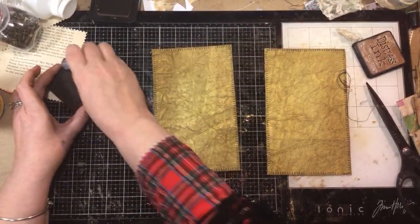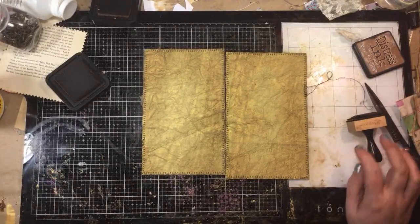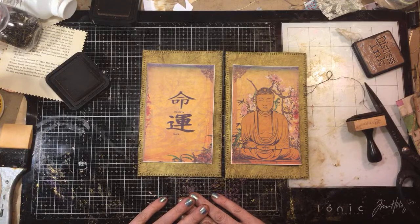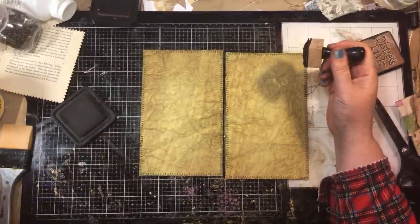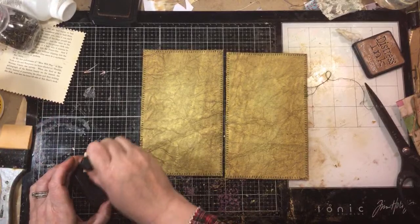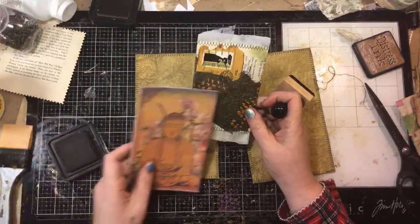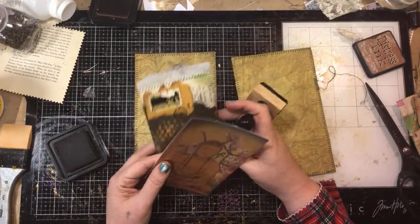I don't know what that color is — this is hard. How am I supposed to — is it getting better? It's not getting any better as far as color goes. I don't know what color to put on that stinking thing to make it better. I wonder if I should put this color on there — is that better? I have this napkin, it's dark — could I try some of that? I don't know.